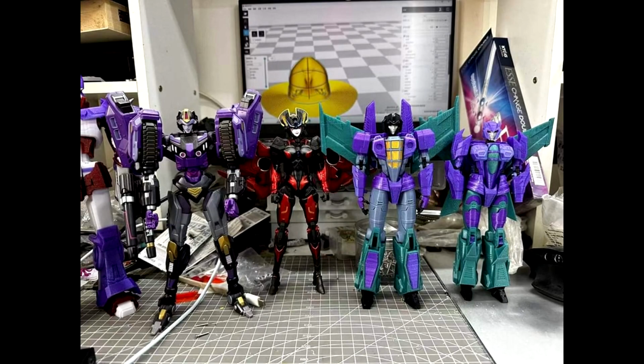All right, let's move on to MP third party news. And it looks like Light Toys is making two versions of Slipstream. So they're the ones making that huge Metroplex. I don't think they've released anything yet, but I think their Metroplex is going to come out sometime. But it looks like we got two new versions of Slipstream, our female Seekers. So the two on the right are the ones I'm talking about. It's 3D printed, so I don't know for sure if they're going to release them or not, but here you go. We got two Slipstreams.